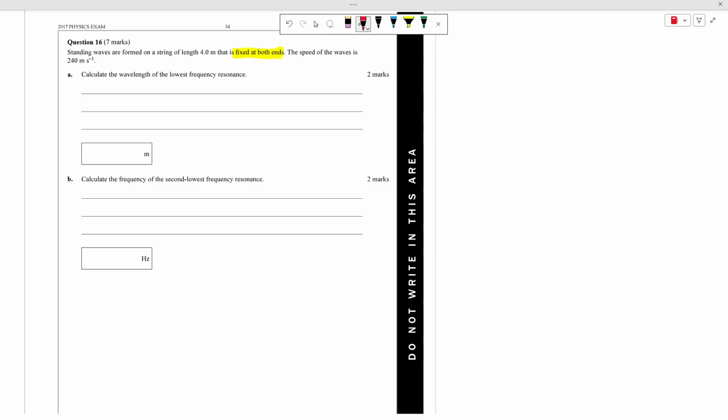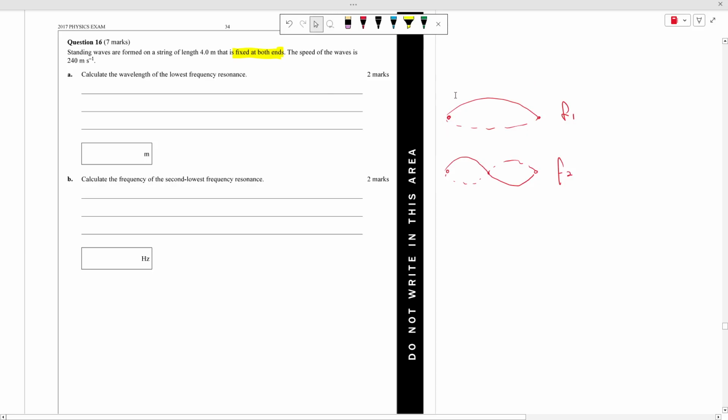Okay, so lowest frequency. Let's talk about standing waves, fixed at both ends. Simplest standing wave is like this. Okay, this is the fundamental frequency, which is the lowest. The next possible standing wave is, now there's a node in the middle as well. Okay, this is called the second harmonic frequency. All right, and you can just add another node progressively, fitting them in equally spaced in between the two fixed ones. So if the question is calculate the wavelength of the lowest frequency resonance, let's calculate the wavelength of this frequency.